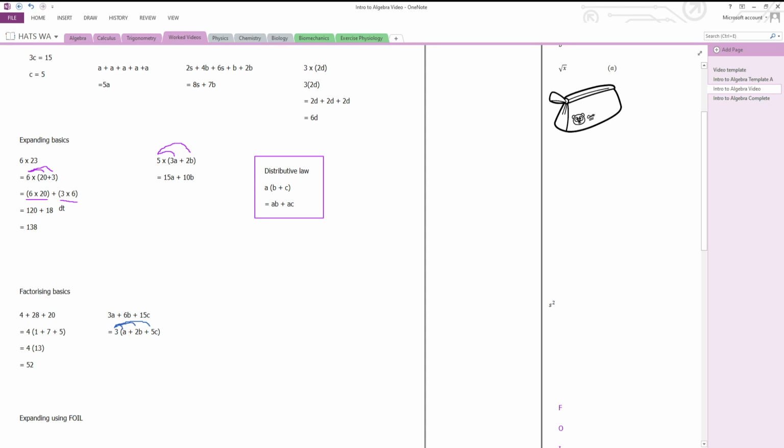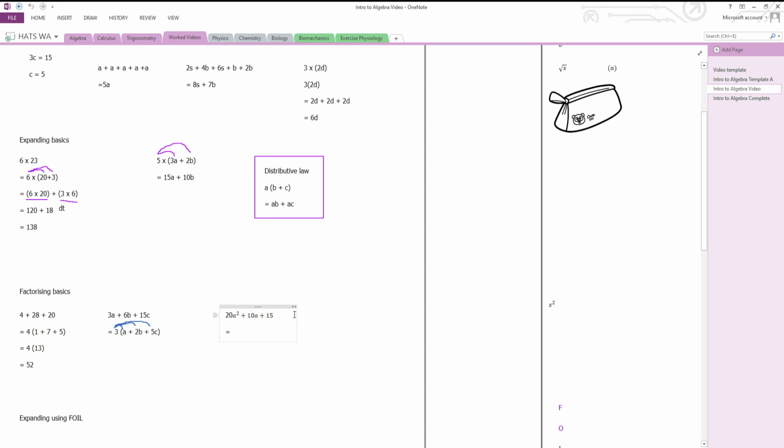Let's do one more just to check the concept and check we understand squared terms as well. Let's have a look at if we have, I need to grab this symbol here. So we have 20a squared. So I'm just going to change that s to an a. Plus 10a plus 15.